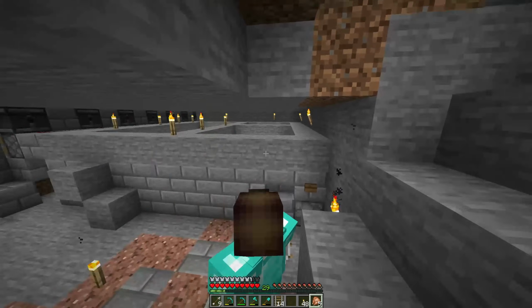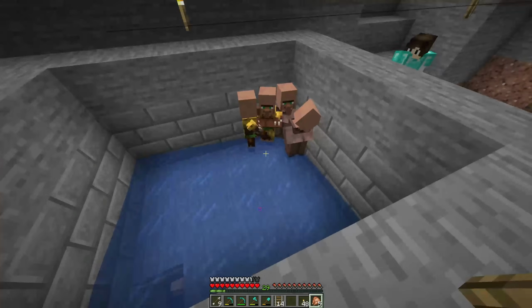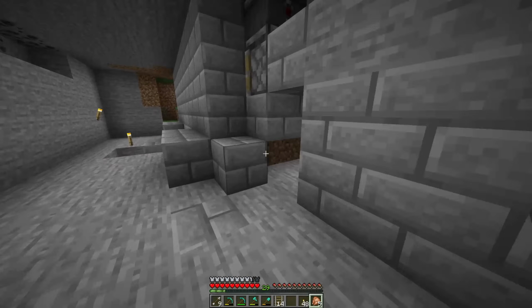So basically, we have the villager breeder with some babies growing up finally. We take them over here, they get turned, and then we put them in the corner, and that's where we're going to hit them with the weakness and the gold apples.